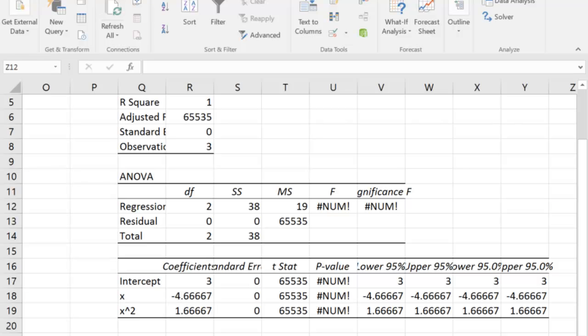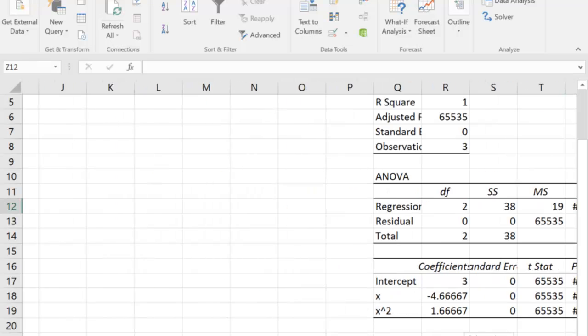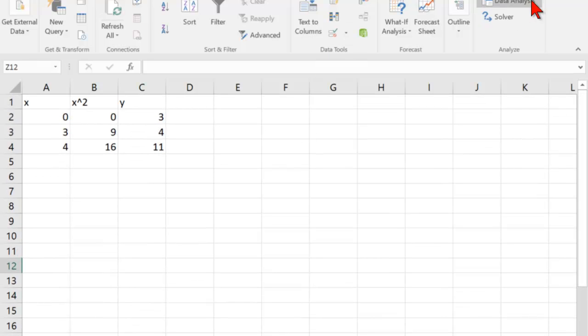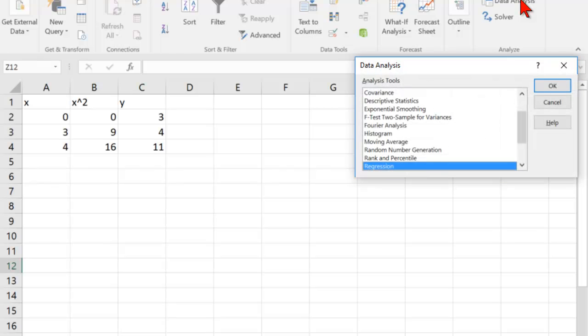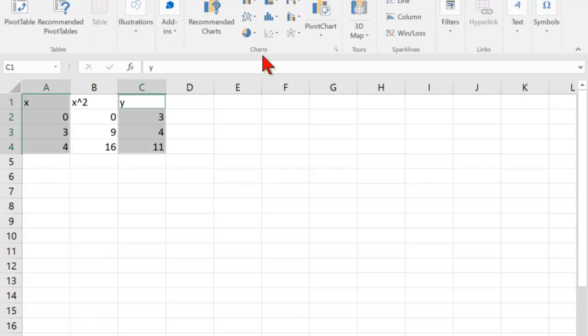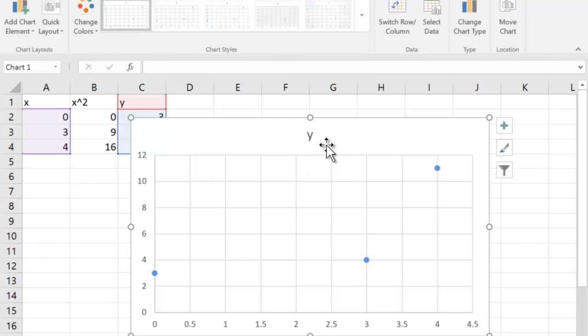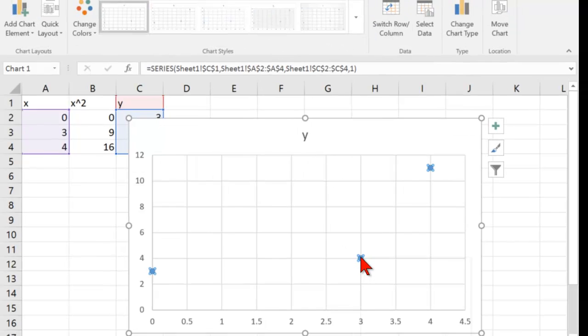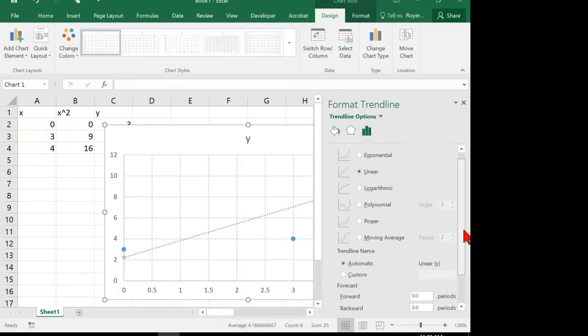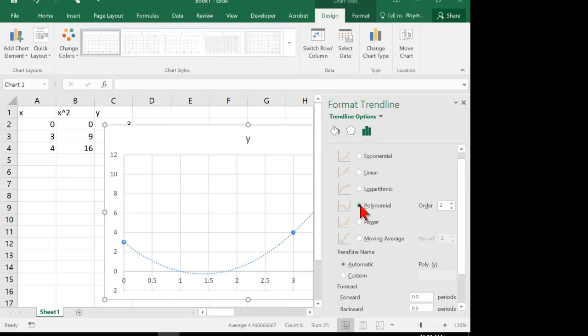It may have occurred to you that we could have done this problem another way. Let's just plot the data. Here is the original data. And if I generate a scatter plot and then ask Excel to add a trend line, but instead of having it do a linear fit, let's have it do a polynomial fit.